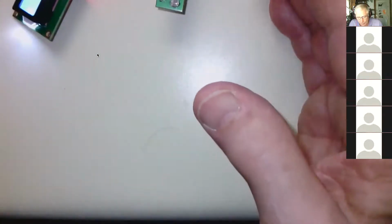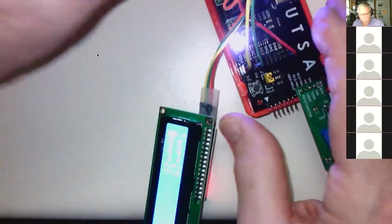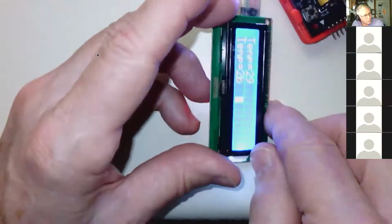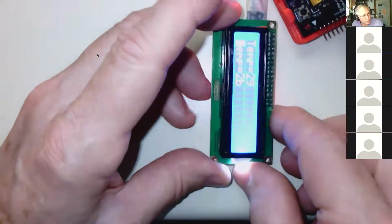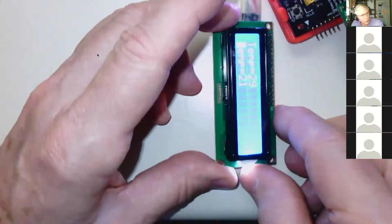Okay, so we're also going to loan you 3 other pieces of equipment that will be useful. One of them is the CR2102 dongle. Well, okay, so there's several things. So one of them is this 2 line by 16 LCD display. You can see it's showing temp of 29 and 21 here. It's a little hard to see. You can see it better if I block some of the light.